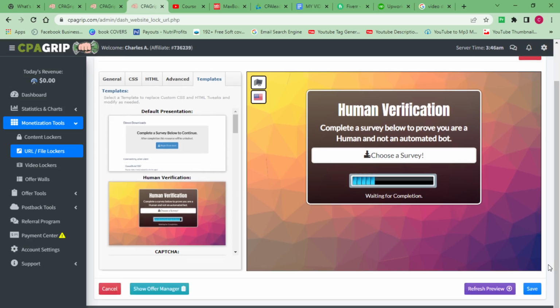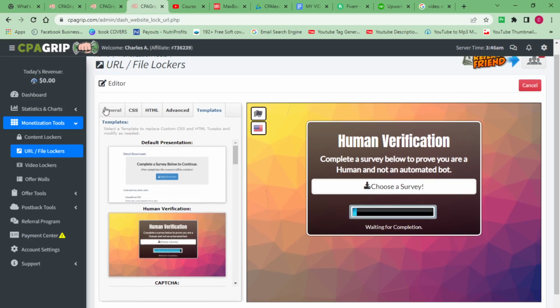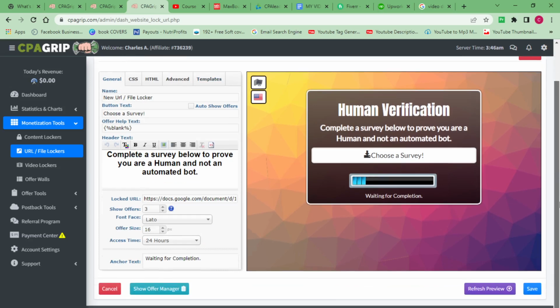All right, and the next thing we want to do is to click on the save button, and once you click on the save button, automatically your CPA offer URL will be generated for you. So let's just wait for it to save up. Let's go back to general and see what we're actually missing. Okay, we are missing nothing, everything is complete. So just click on the save button, and let's actually wait for it to get saved up. All right, I think the network is quite slow. Let's wait for it to get saved up.